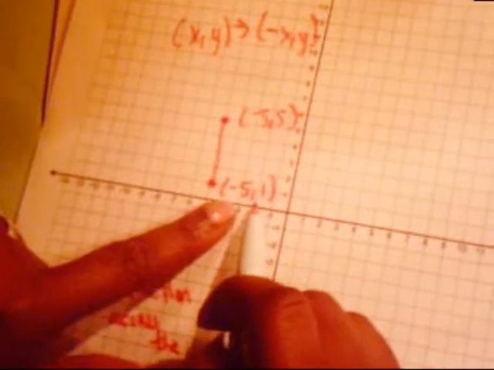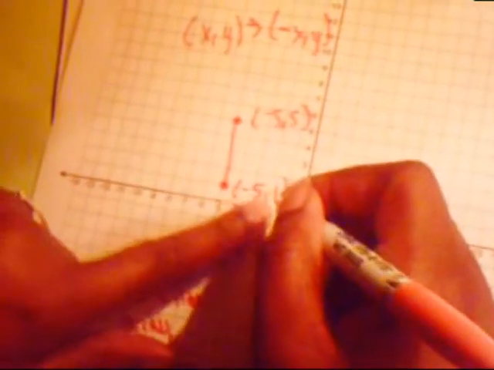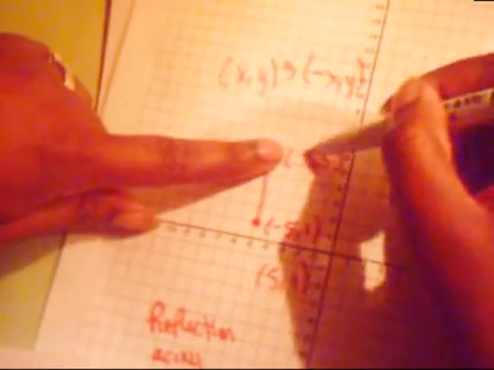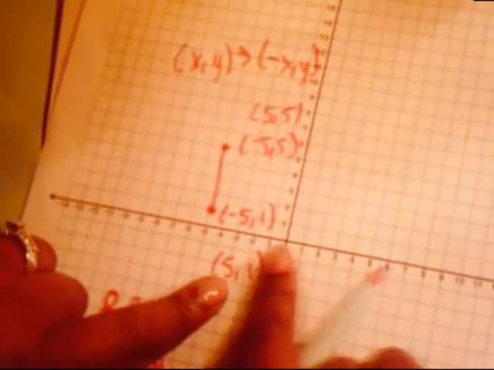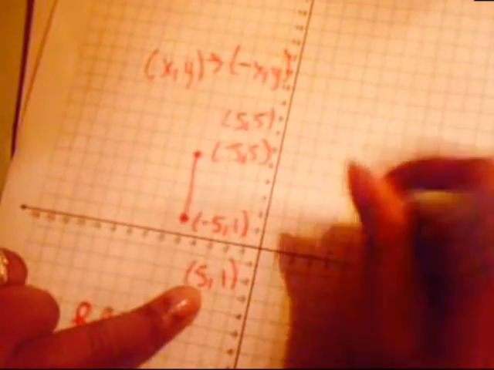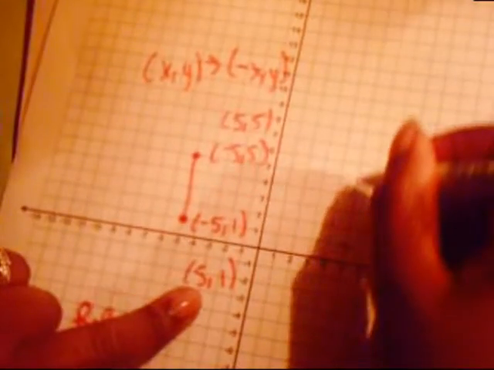Okay? So let's take our coordinates and apply the rule. Instead of having our coordinate be (-5, 1), I'm supposed to take my x coordinate and change it to its opposite. So the opposite of x would be (5, 1). And then we'll do the same to this coordinate here. We're going to take the opposite of our x coordinate, which would be (5, 5). And then our image will be reflected across the y-axis. So let's find (5, 1): over 5 and up 1. And then (5, 5): over 5 and up 5.